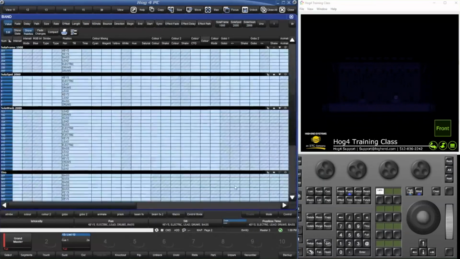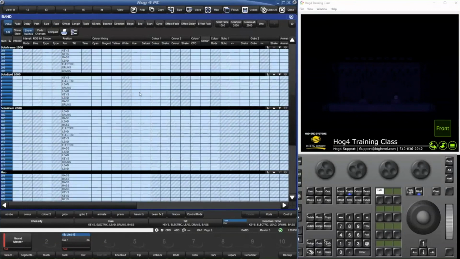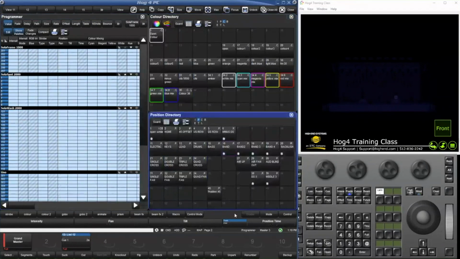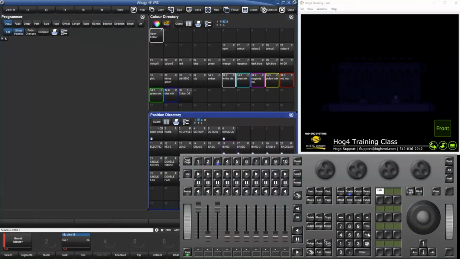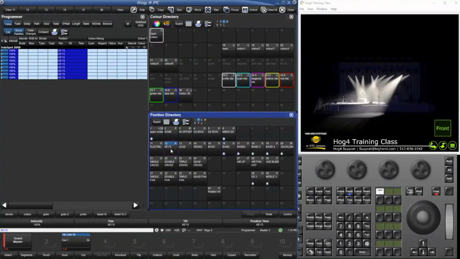If I open up this band palette, we can see it's made up of all these other positions, which could speed up your time, because then you only have to adjust the keys position palette, or one specific position palette, and your band then gets updated at that point. So like 1 through 9 at full, I can do the band, and it's really utilizing this keys position palette.